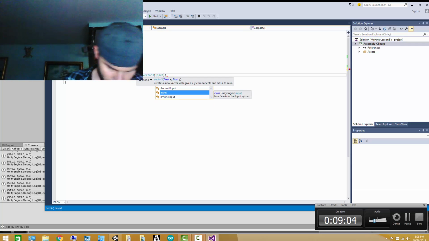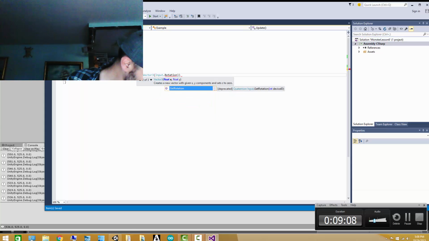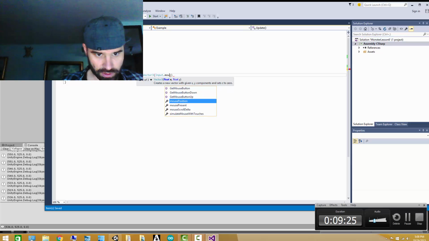Input.rotation equal to. Oh wait, I have that wrong. Go back. Vector3, Input.mousePosition. I was looking at the wrong mouse position.